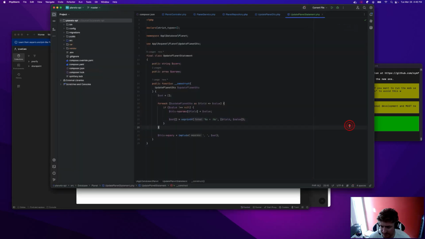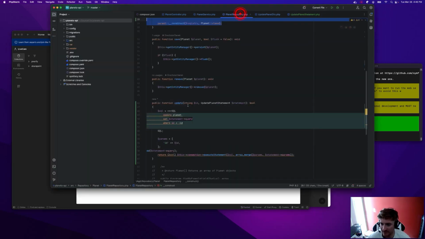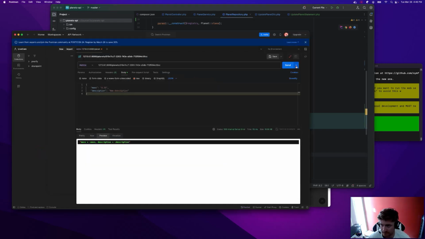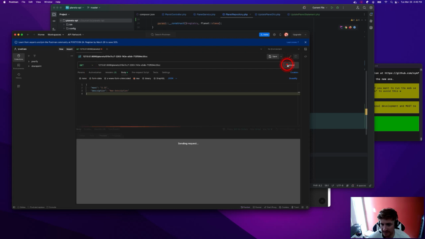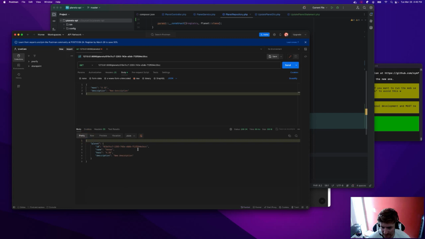Wait, why is that doing that? Field value set, oh. Ha, just kidding. That was really dumb. That should not be like that. Okay, there we go. Brain fart. Cool. Now this should work. And there we go. 204. That's all we need. We do a get. And our mass is 4.5, with a new description, which was test before.